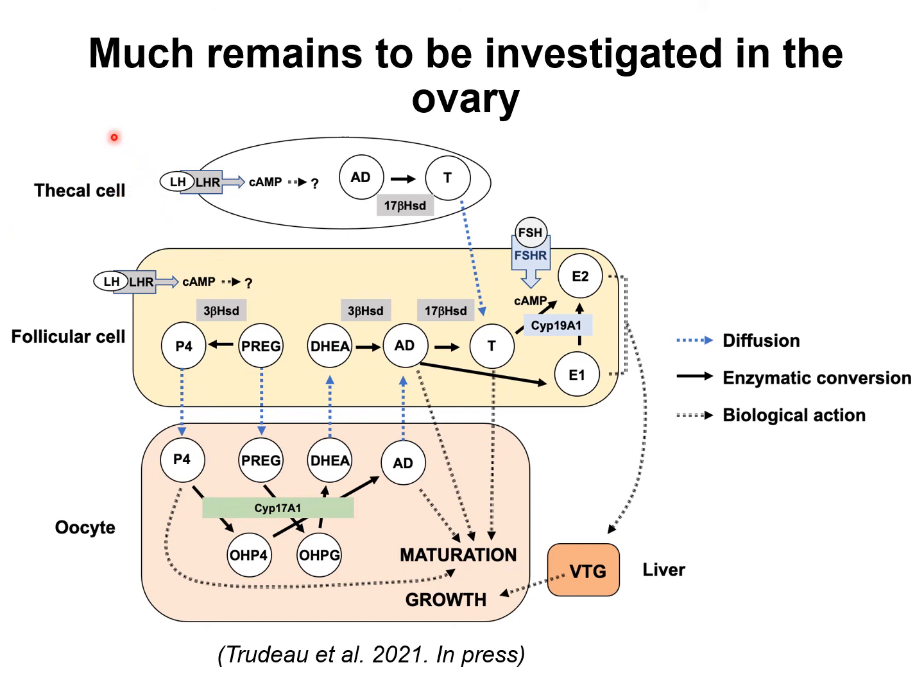So the type of cell that really produces the key precursors to estrogens, testosterone in particular, is the thecal cell. So luteinizing hormone acts on the thecal cell to produce testosterone. It's exported. The follicular cell that neighbors it is going to take up the testosterone. It can also synthesize testosterone to some degree. And then testosterone gets converted to estradiol, or to something called DHT, dihydrotestosterone, which is the androgen in amphibians. It's not shown here. FSH encourages this.